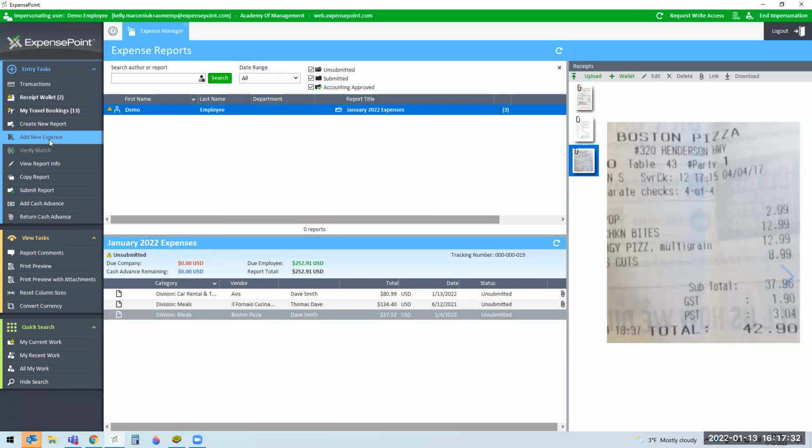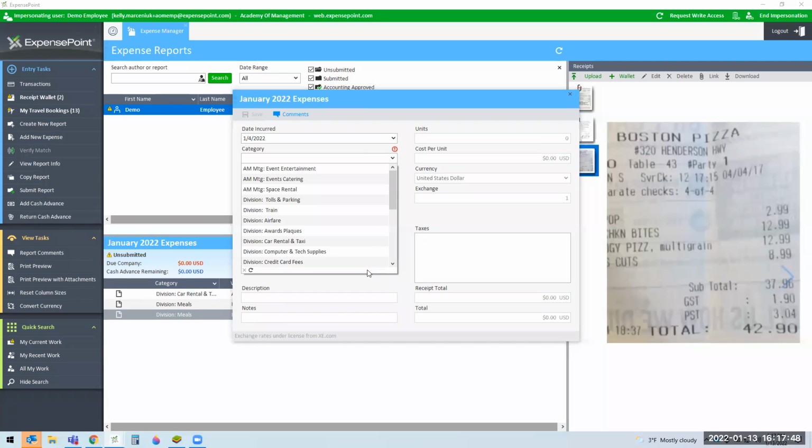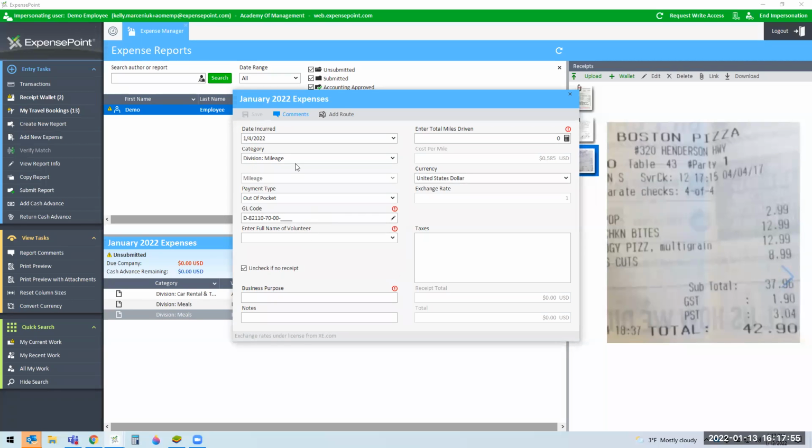So another type of expense you may want to do is a full manual because you do not have a receipt. So we're going to go ahead and click this new expense. And then we're just again focusing on the information, the validity of the data. So the day the expense occurred, you're going to go in and choose a category for the type of spend. The most common one that a new expense is used for is mileage. Because you don't actually have a receipt, you're not spending money anywhere, but you do need to get reimbursed for that travel that you did. You're going to choose mileage.